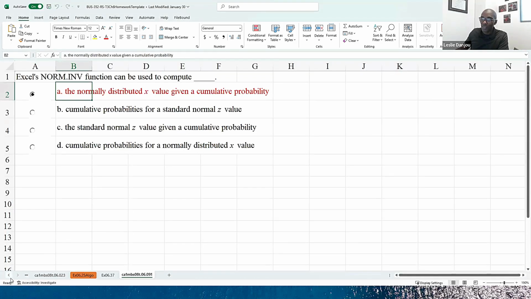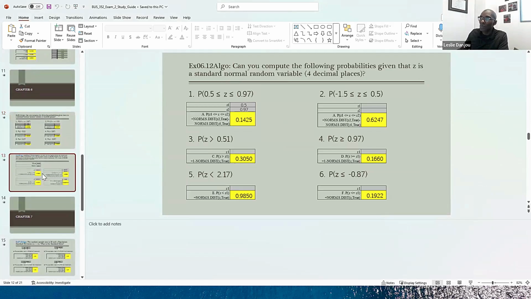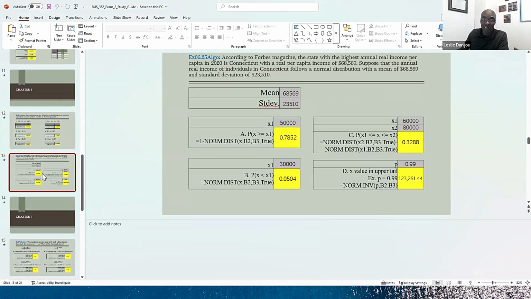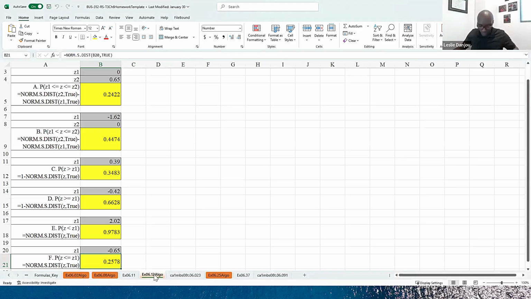Here's my Chapter 6. I'm going to move that over just a tad bit so I can see them all. In Chapter 6, we are looking to grab 2 of them: 6.12 and 6.25. Click on 6.12 and hold down your Control key or Command key, then 6.25.